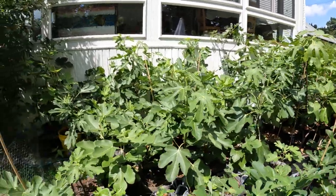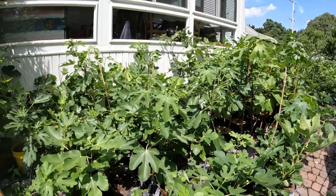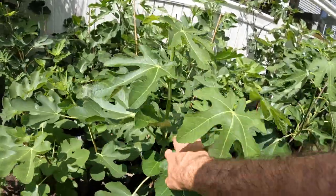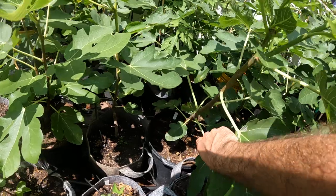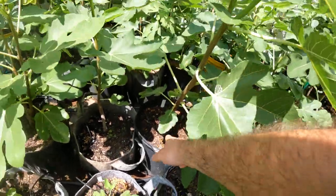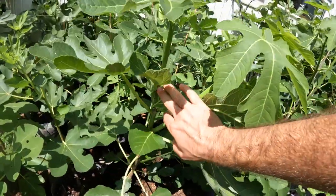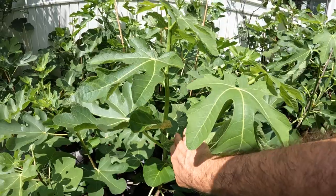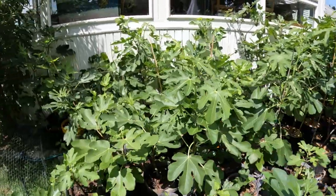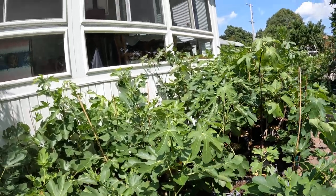That's the name of the game — we want to set up the form of these trees as quickly as possible with as little effort as possible, and I can do this pretty much in one season. This tree right here is called Sitzelis. It was four inches tall at the beginning of the season, grew to about two feet in height, I topped it, and now it's growing new branches. We have this V or Y pattern that I look for in all my trees — we're setting up the scaffolds.